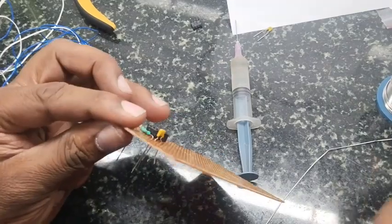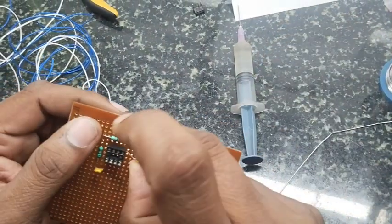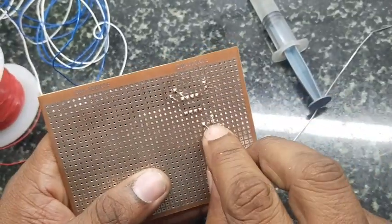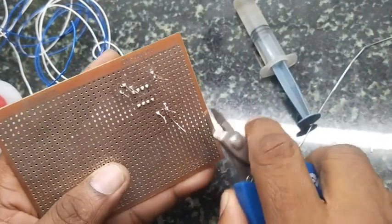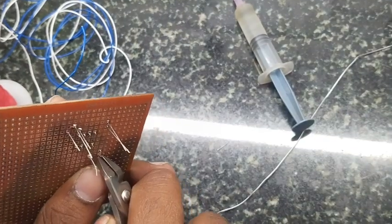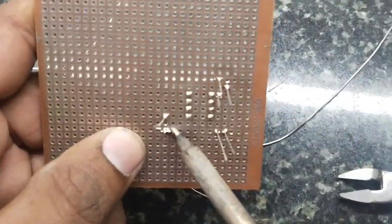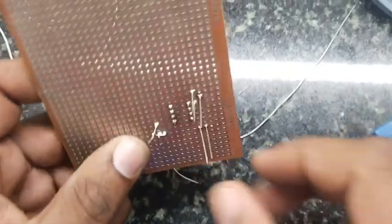When you make the circuit on a general purpose board, first you have to plan it — what are the components and how you are going to place them. You should have a rough idea quickly; don't spend too much time on it. Just lay all components on the table and see how you can arrange them. Always apply flux, then only you will get a shiny, neat soldering.